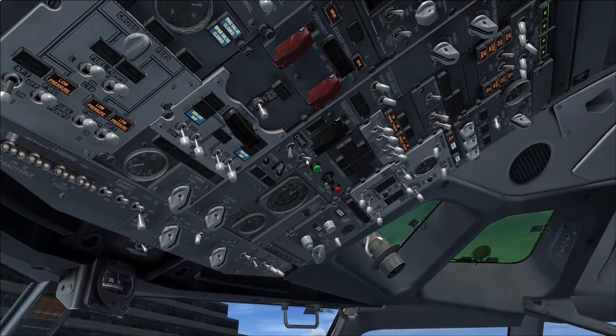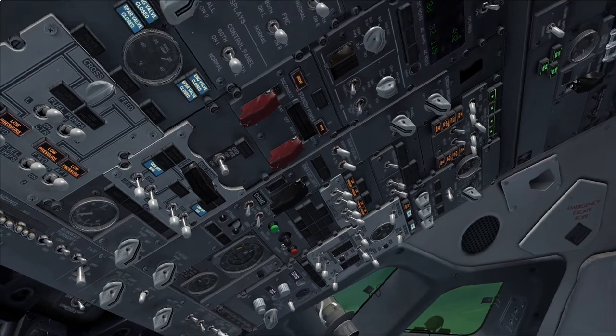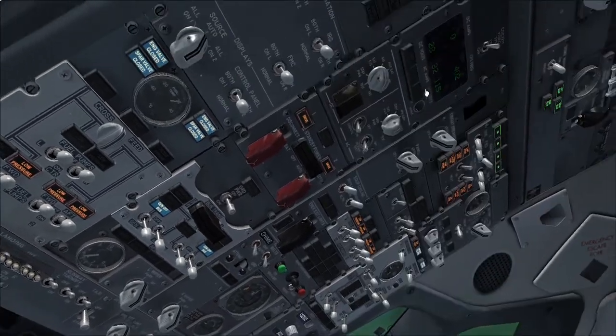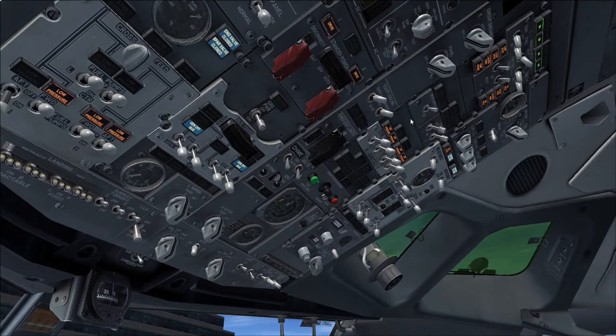Okay, we can turn on the seat belts and everything else. Actually, also the systems up here. Okay, check the voltage and everything. Now, engine hydraulic pumps. Bam, sorry, that's the wrong one. There you go.